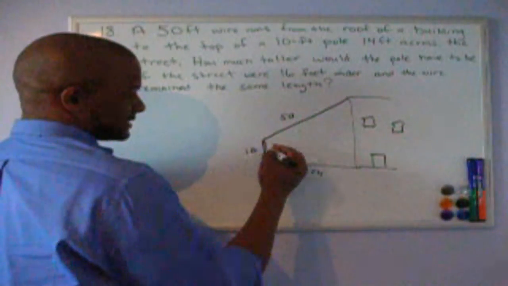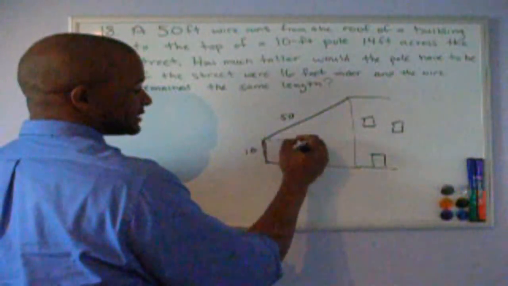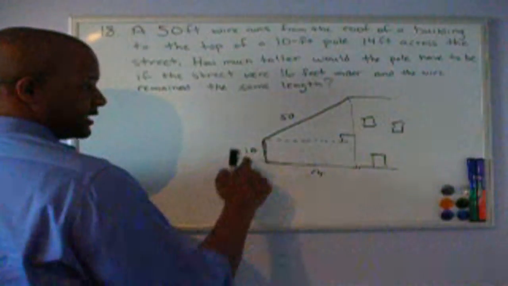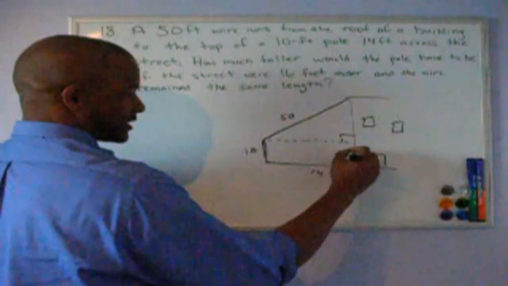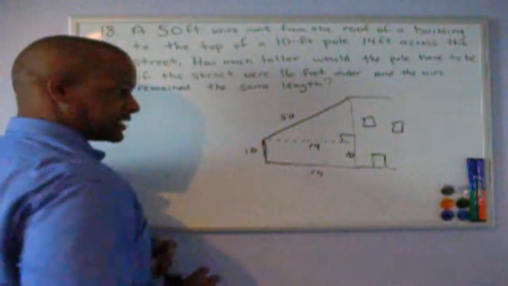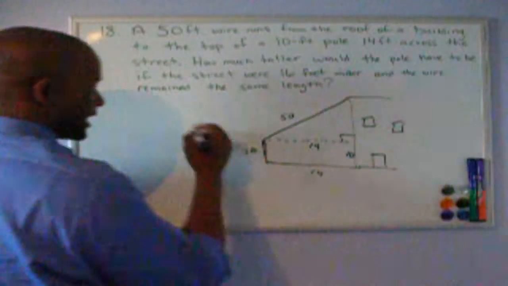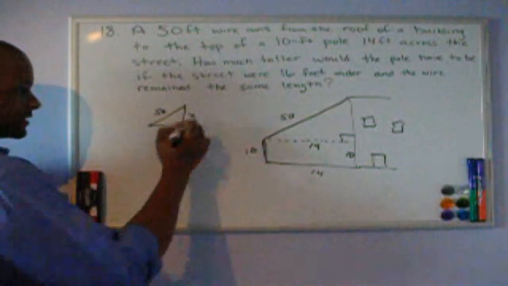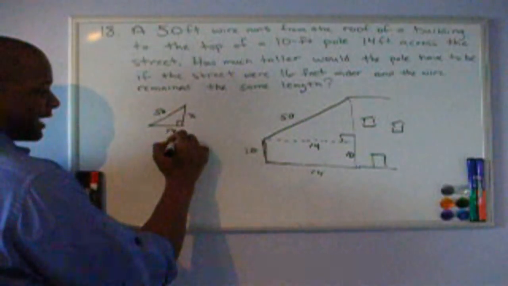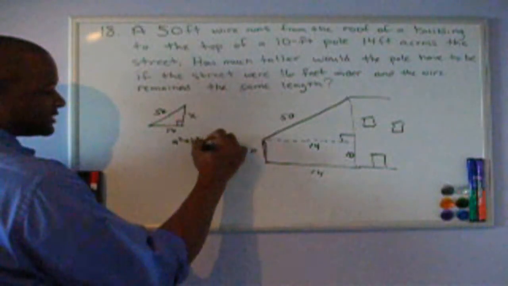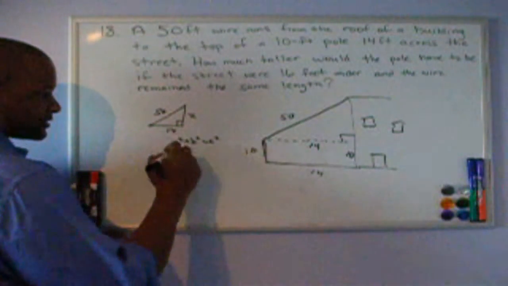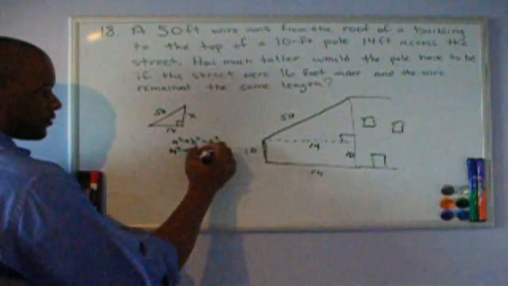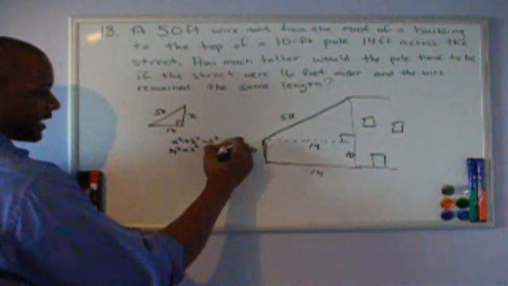Now, if I'm looking at this picture, I don't know how tall the building is, but I can dissect this as a geometry problem and see a triangle and a rectangle. For the rectangle, I know if 10 is here, I also have 10 there, 14 is there, I also have 14 at the top. Now, this right triangle, I can figure out the unknown side because of the Pythagorean theorem, meaning a squared plus b squared equals c squared. A squared would be either the x or the 14. It can be either one because it's addition in between, so it doesn't matter. The most important thing is that the 50 is always the c squared, the hypotenuse.